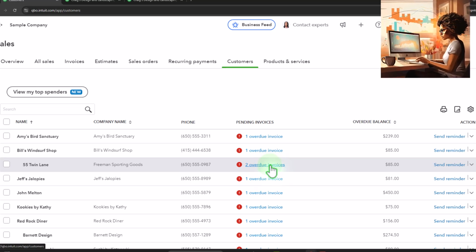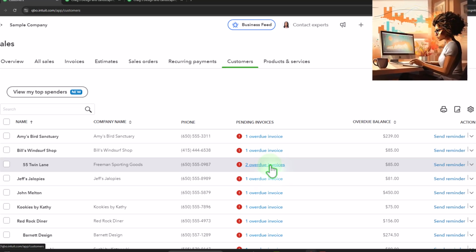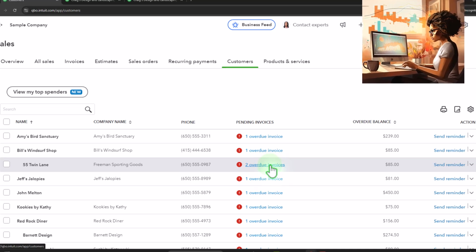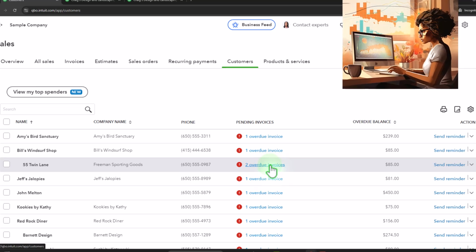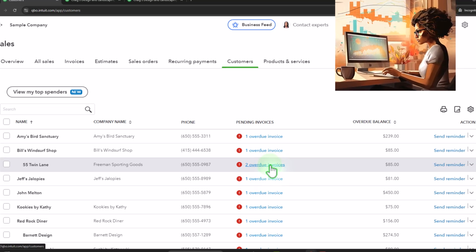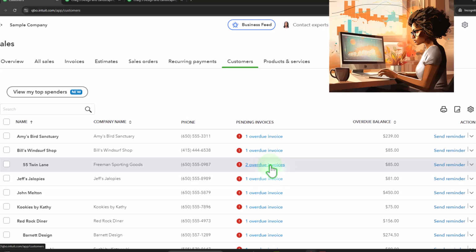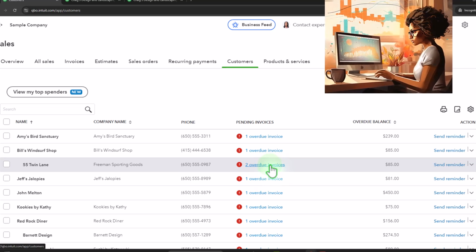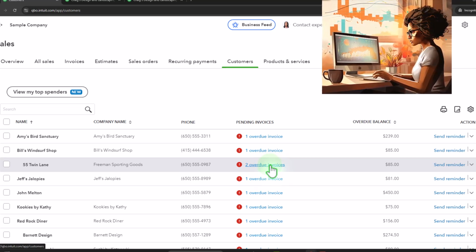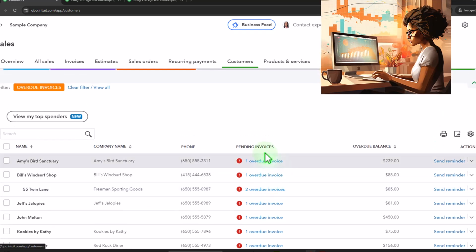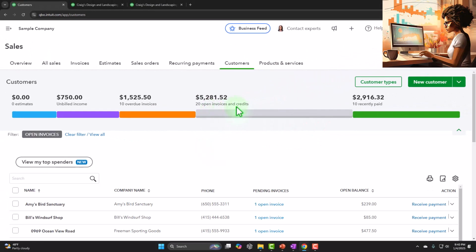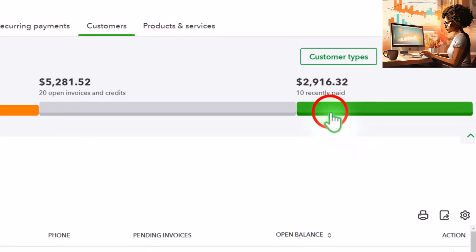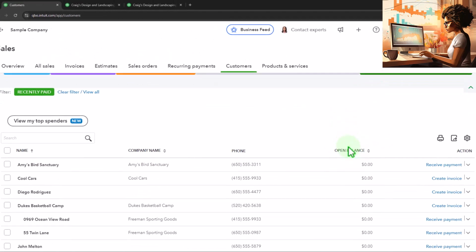So do you want to send them as they have late payments on the invoices? Do you want to send them 2 invoices again? Or most likely we're going to want to send a reminder periodically telling everybody, if they're all overdue invoices, here's a summary of how much you owe us, for example. And so we could set that up. And then we have the open, so 20 open invoices and credits, and then the recently paid ones.